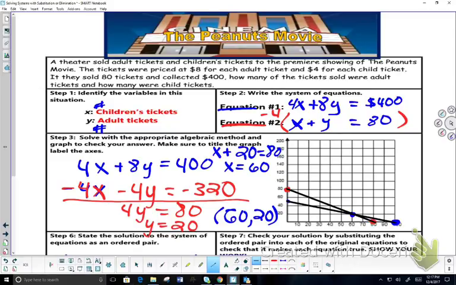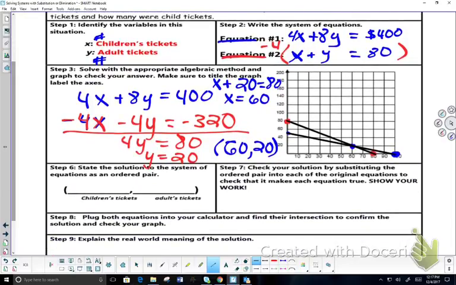On your quiz today, one of your questions tells you to graph it to find the answer. I have everybody doing a whole bunch of algebra, and that's fine, but I'm only grading the graph, and I have people skipping the graph. So make sure you do the graph, because I'm not going to pay any attention to the algebra that I didn't ask for. So what's our answer again? 60. Did it match up on our graph? Yes. What does it mean?